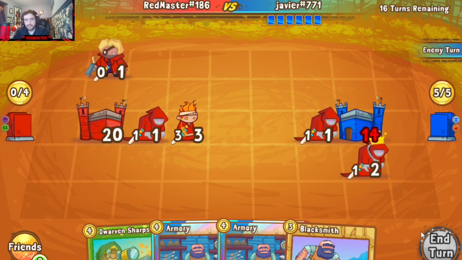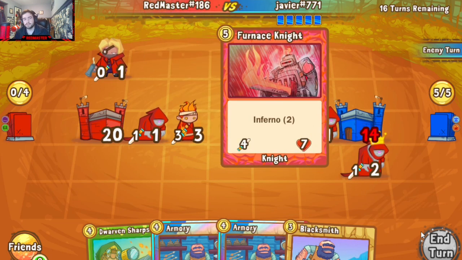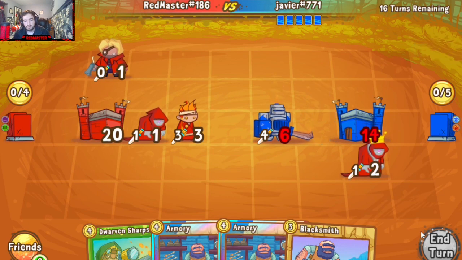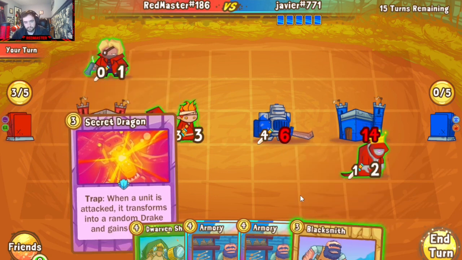Now, unfortunately, the racking upkeep does hurt a bit, and that's where Con Artist would kind of offset the difference, but we did not draw Con Artist for this particular game. So we're making do with what we can here. And there is a big old Furnace Knight to make my day just infinitely better.